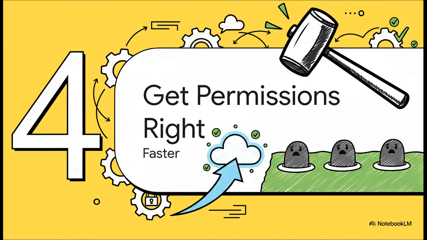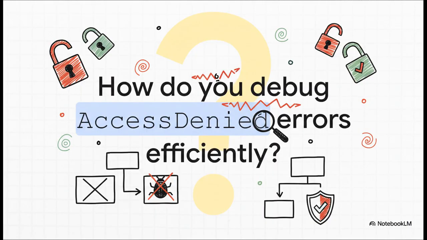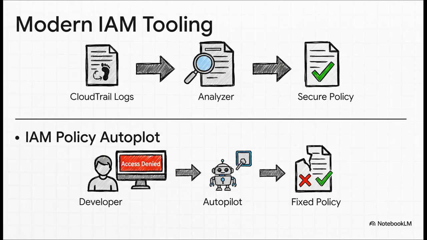Look, we all know that handcrafting these perfect, beautiful, least privilege policies can be tough. I mean, that's why we end up playing whack-a-mole in the first place. So that brings us to our final section. How can we get these permissions right, but do it a whole lot faster using modern tools? So let's think about two key scenarios. First, the inevitable happens. You get an access denied error. How do you figure out why without just randomly guessing? And second, how can you be proactive? How can you test your permissions before you ever run a line of code to see if it's going to work? Well, the good news is, AWS gives us some amazing tools so we can stop guessing.